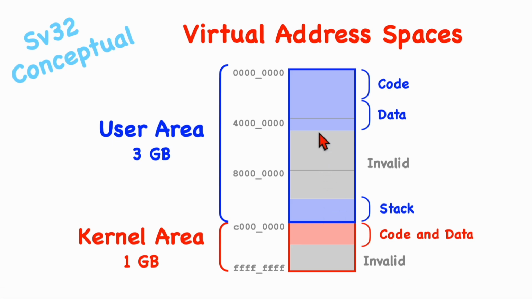There's also a heap which grows upward in the direction of the stack. Basically, this involves just allocating more pages to the process. So from time to time, the kernel will add more pages to the area marked data as the heap grows upward. Each user process has its own virtual address space, and each address space has a different page table.